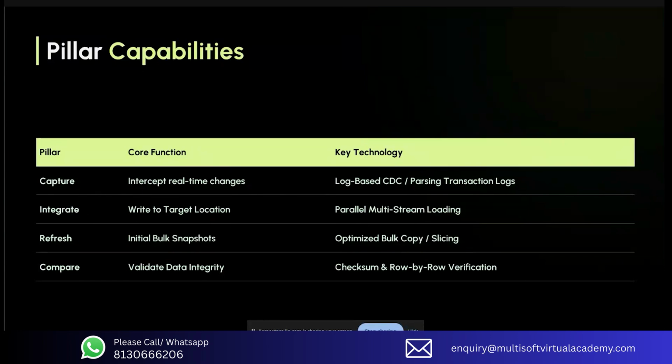And in the target, the data types are not the same. For example, in source it is varchar 100, but in target it is varchar 30. My question is, will my replication fail if this happens, or will it be successful?